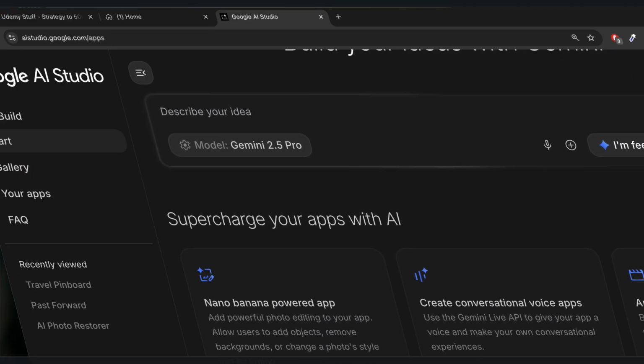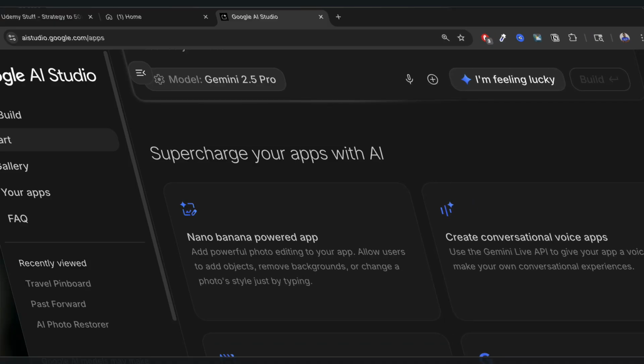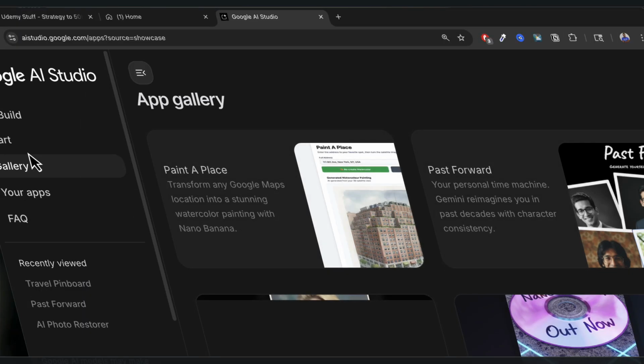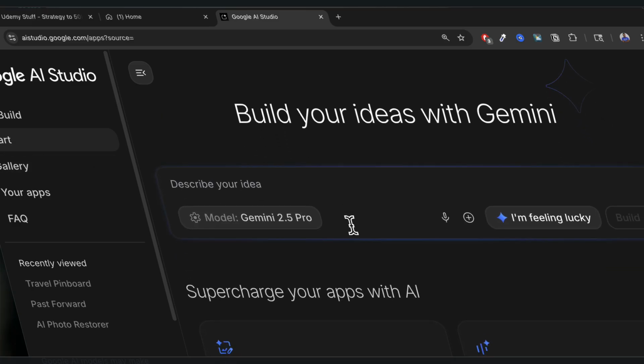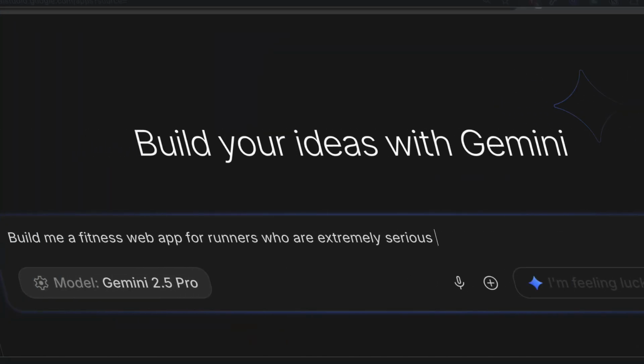Alright, so in this video, we're going to talk about Google AI Studio. Now, you may have heard of Google AI Studio, and for the past few weeks or days now, they've added more features. If you're new to Google AI Studio, I'll give you an overview of what it is and how it works and all the things that it gives us as developers or just normal people. I don't know, everybody's normal, but you get what I'm saying.